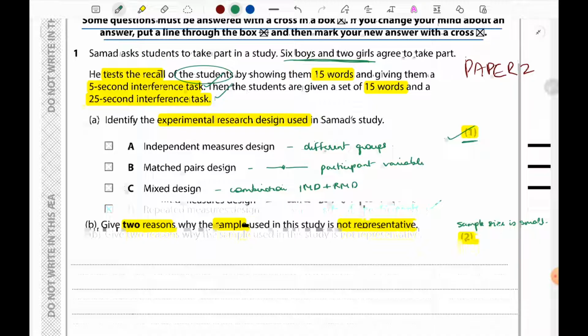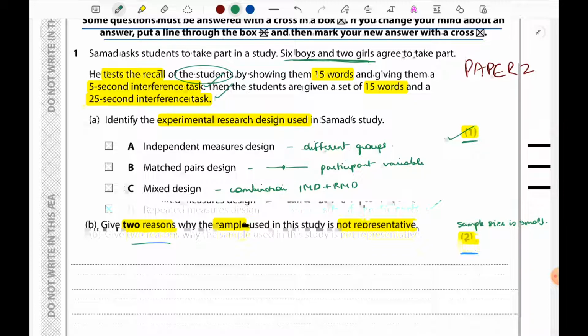Why have they given you an entire scenario if they don't want you to refer to it at all? Then they could have just directly asked you an AO1 type of descriptive question. What properties make a sample less representative? The fact that they've given you the whole scenario and then they're asking you the question means that they want you to refer to the scenario. So, no doubt you don't have to elaborate too much because only 2 marks are allotted. So, only 1 mark is there per reason. But it cannot be that brief also that it's purely descriptive and there's no reference at all.